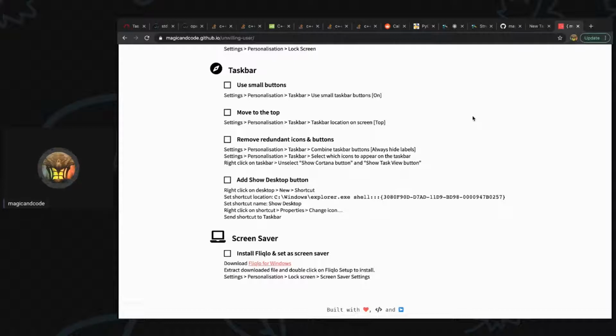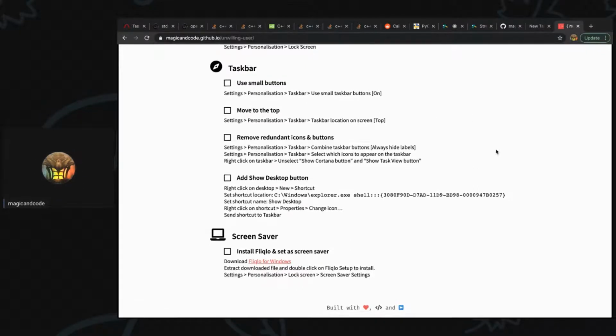Again, these are my preferences, so you can of course do what you want. But with this talk I wanted to show the possibilities, because I was of the impression that you can't really do much with Windows, which turns out not to be the case, happily so. And also remove redundant icons and buttons.